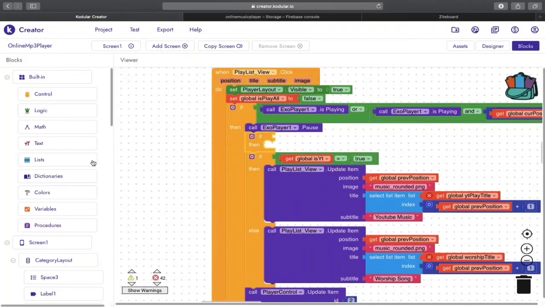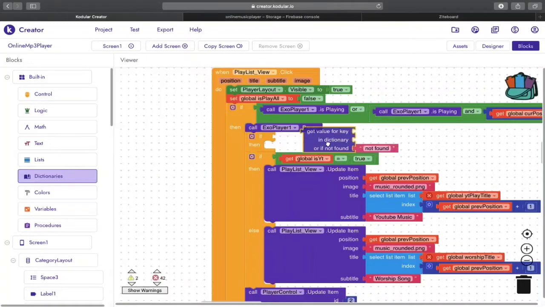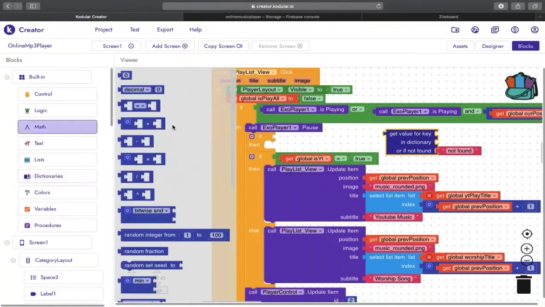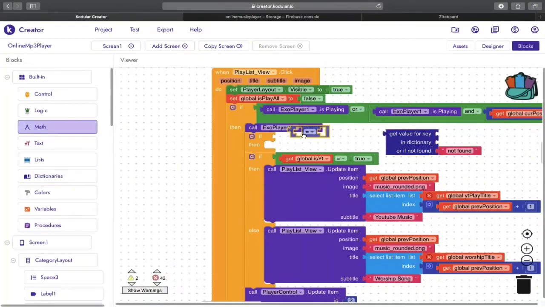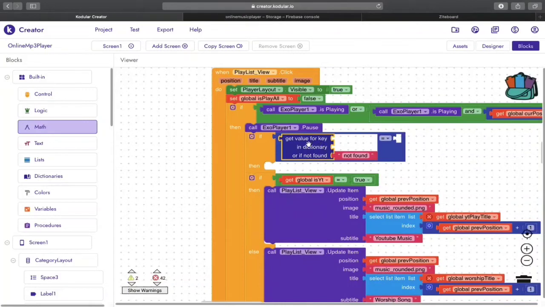So we go to the dictionary, and we get the value and then compare it. So the value is 1, so it will be a math comparison. We'll bring this math comparison here and set it here, right? Okay, and then now the key is flag.